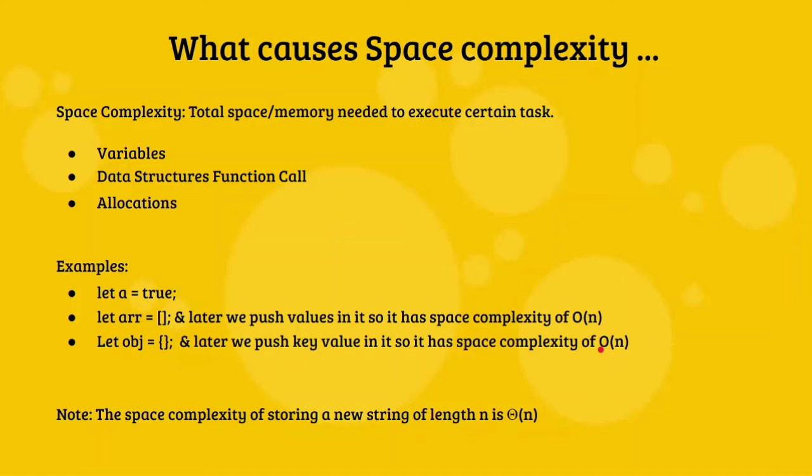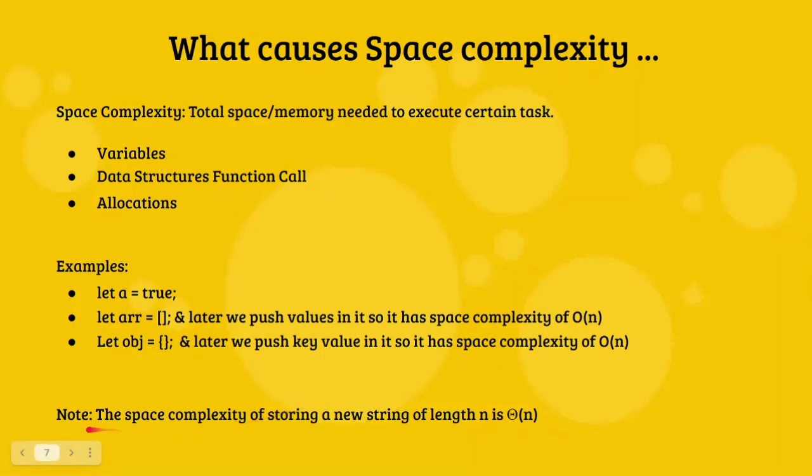But sometimes we know that the person object will contain name, mobile number and address, only these three data. At that time the space complexity will be O of 1, as it does not depend on the number of inputs given. It is static, only taking three key and value pairs. So the space complexity will be O of 1 if we already know the length.